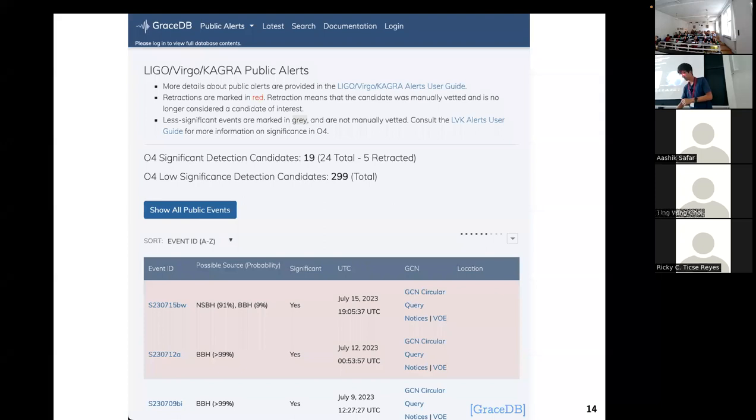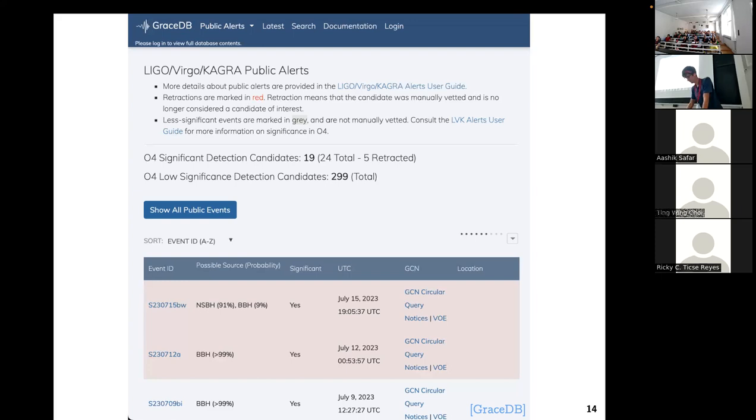Now, I should have said it at the beginning, but let me just emphasize this here. The fourth observing run is ongoing. So we have plenty of candidates already. And of course, astronomers are actively looking for a counterpart. So it might be that in this fourth observing run, we have new candidates for multi-messenger events. Something else I should have mentioned is that in the PDF version of the slides, I try to put links wherever I have references. So for example, if you click here on GraceDB, you will be able to go to this page, and the same for the other references.